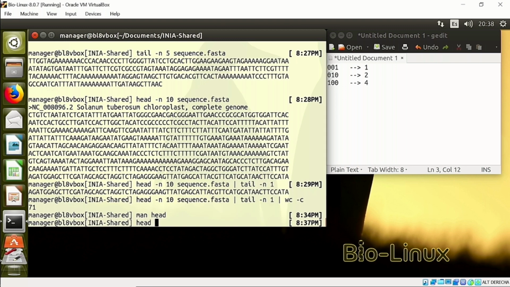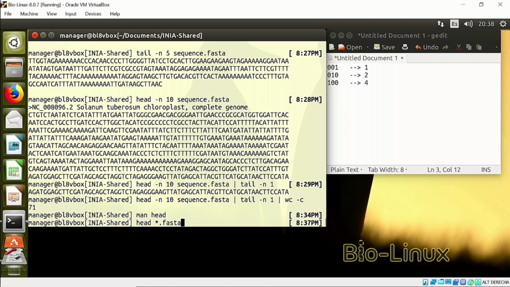Look, for example, head star.fasta. Star is a wildcard. That means whatever matches; it can match any character, any number of characters. So if I say head star.fasta, it means anything that finishes in .fasta, I want to run the command head on.